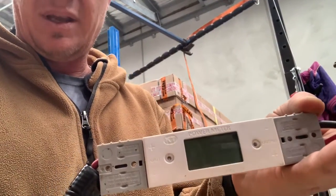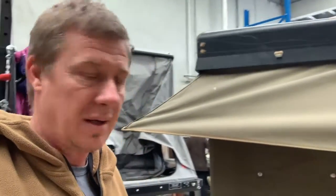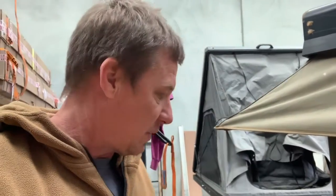I've finished the diode change and I'm going to plug in some power. I've got a KT Accessories amp meter here for testing. The correct amperage — the tent draws around about 20 amps on the way up and around about 18 on the way down for the king size. The smaller one is roughly 16 on the way up and 14 on the way down. The purpose of testing is to rule out a short circuit: if there's a short, the amp meter will jump right up to 40 or 50 amps immediately when I press the buttons. It's very rare that you get a short circuit, but if you do, that's how you find it.